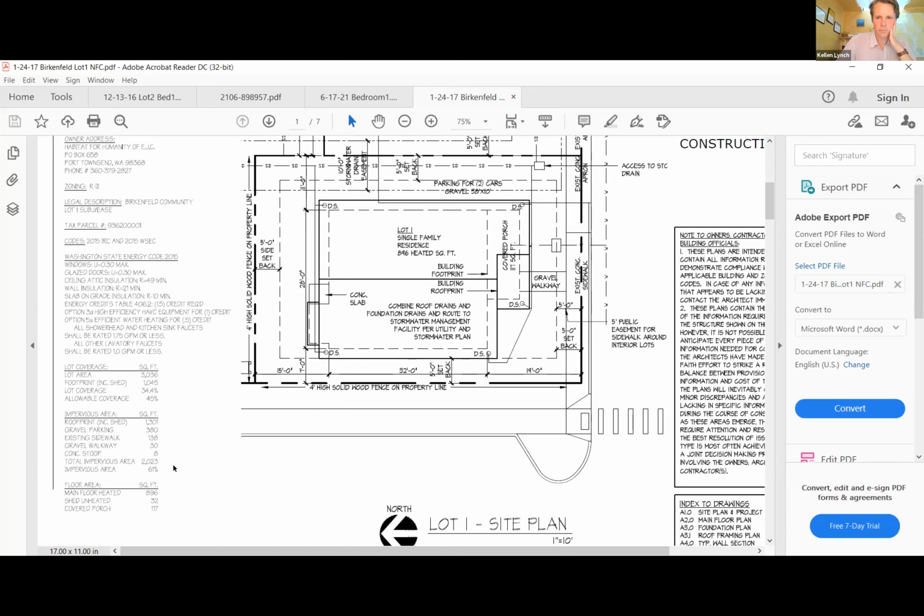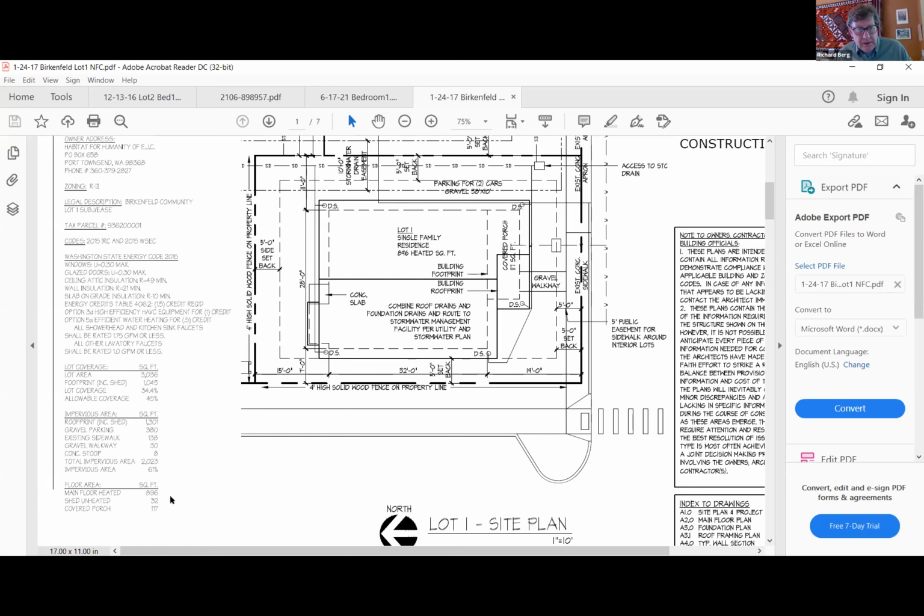There's no limit on the amount of impervious surface, but if you're over 40%, then you need to have an engineered stormwater plan. So it's something to be aware of, because if it puts you over 40%, you'll need to talk to an engineer about doing a little stormwater plan for you. In my experience, for a residential lot, that costs about $1,000 to have an engineer do for you.